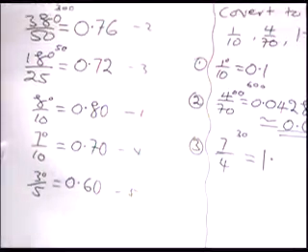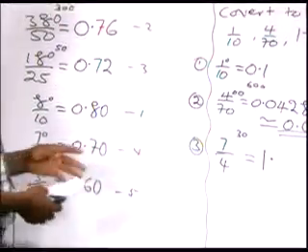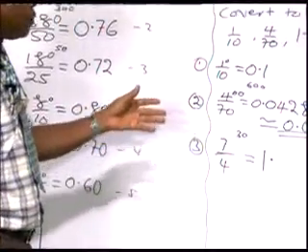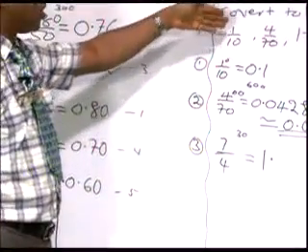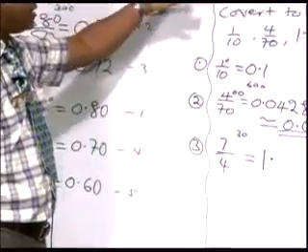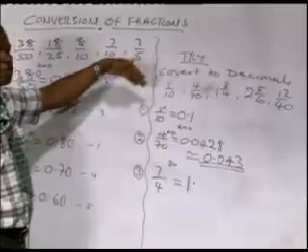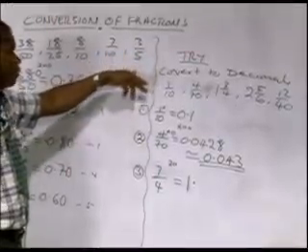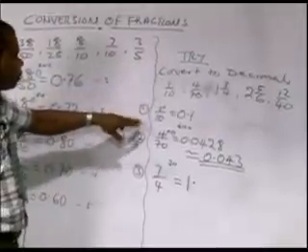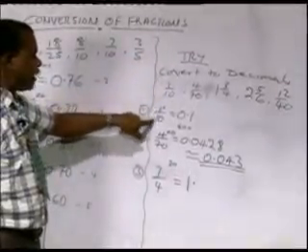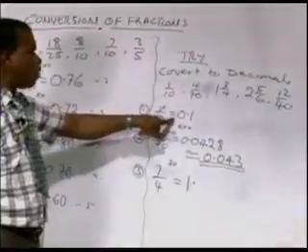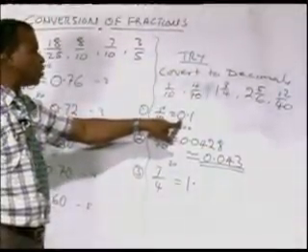So we went ahead to try our hands on some other conversions, to see how we can convert each of these other figures as a way of practice, so that you too get yourself involved and understand more. And we found out that 1/10 by conversion is the same thing as 0.1.